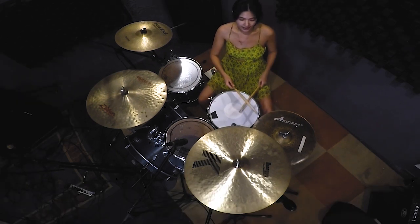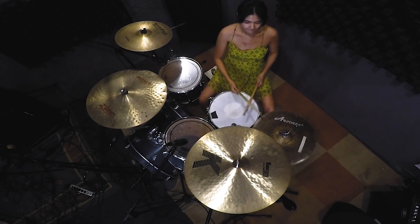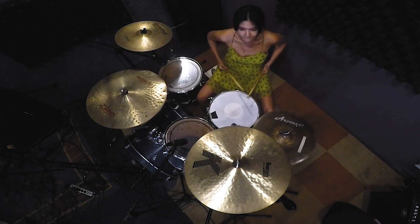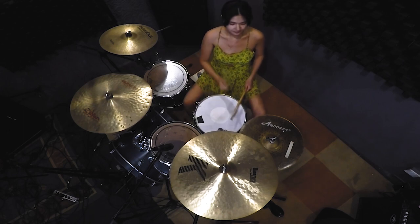With an open hi-hat, which sounds like this. Or the closed hi-hat, which sounds like this.